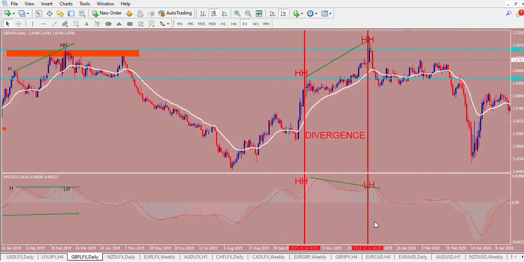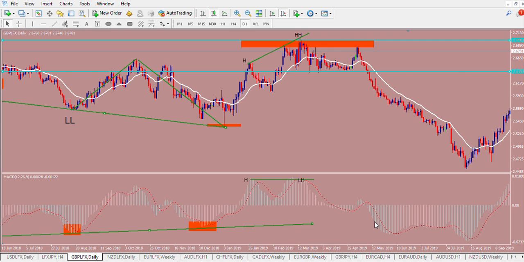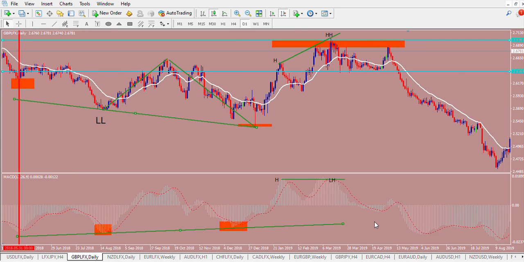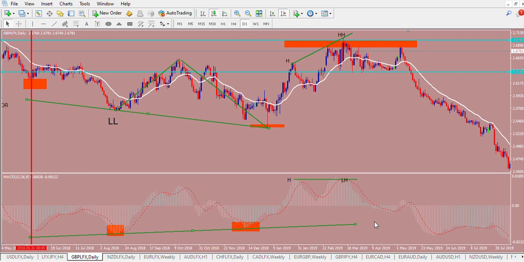To the confirmation. How do you confirm your divergence? Like I said, we confirm divergence with the time frame, your main time frame, your primary time frame, and your entry time frame. That is why we confirm with the time frame. Now, wherever you spot your divergence, listen and listen good. In terms of divergence, there's a change in the main time frame.